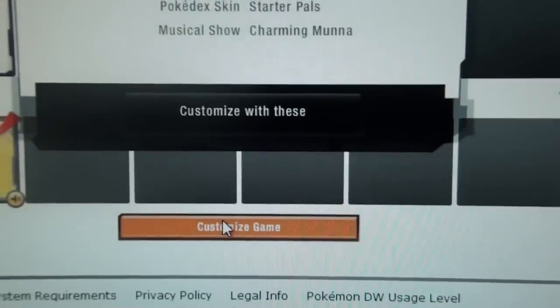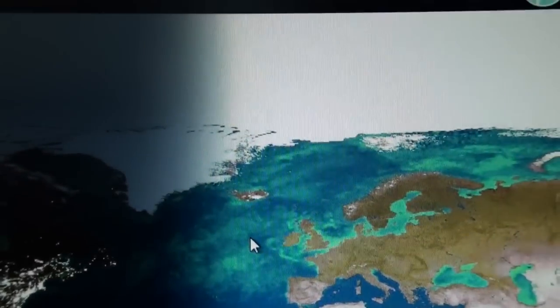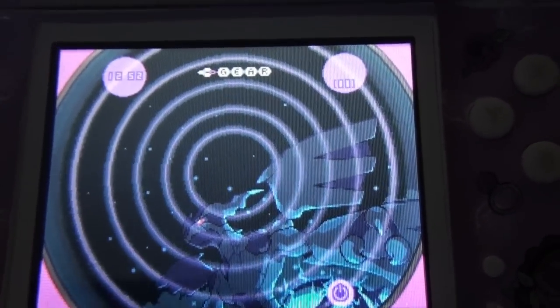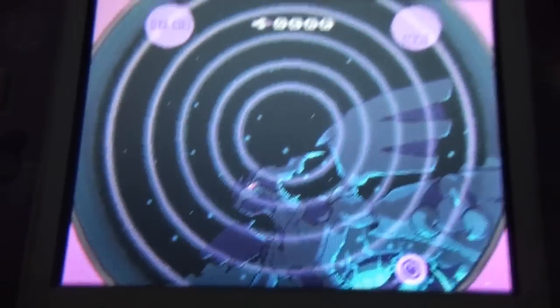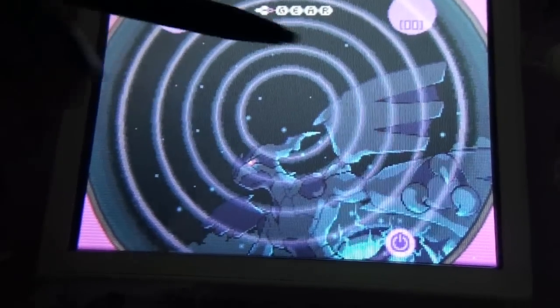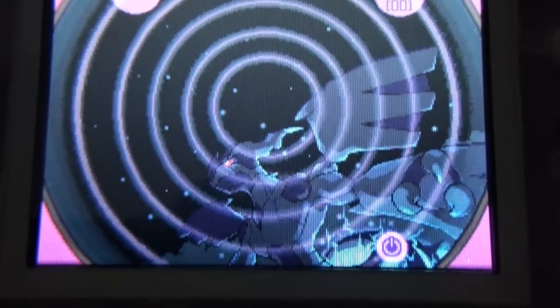So I'm going to hit that, hit customize game. Okay, now all I have to do is wake up my Pokemon. Alright guys, here is the Hero Zekrom skin on my DS game. Oh, Pokemon White version 2. You can tell because it has little circles. So, looks pretty good, but you know what?